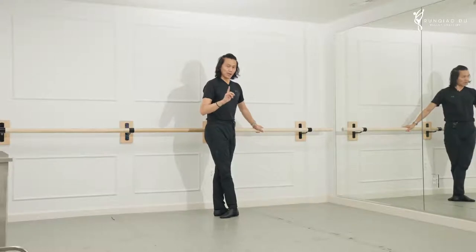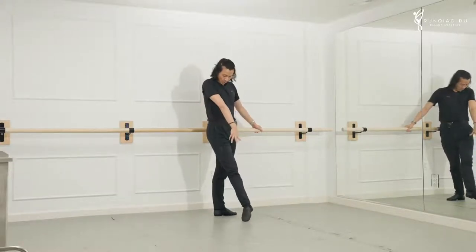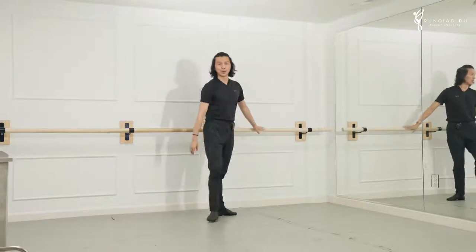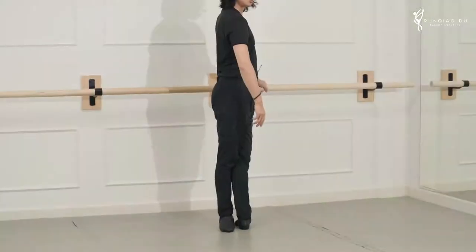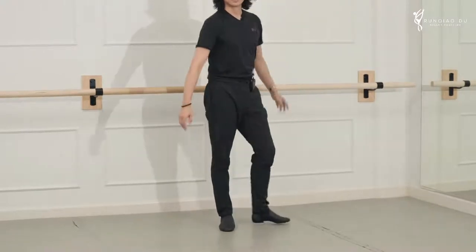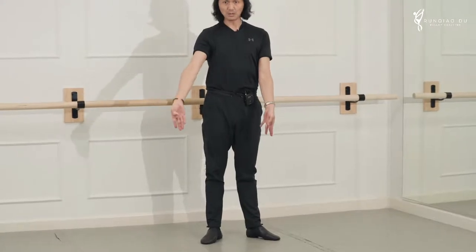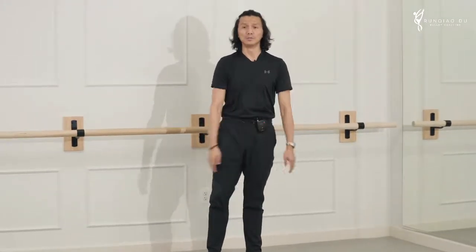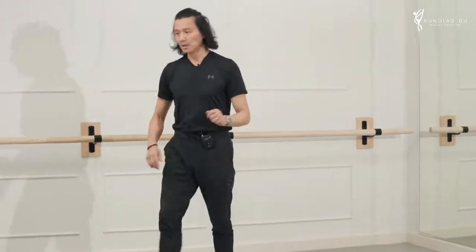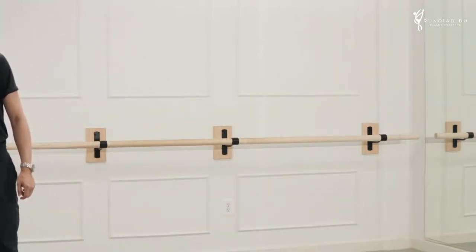So let's avoid that. To investigate, heel forward, toes back. To the back, toes back, heel in. To the side, also heel forward and then pushing down energy when you come to fifth position. Let's try those ideas, please. Prepare.